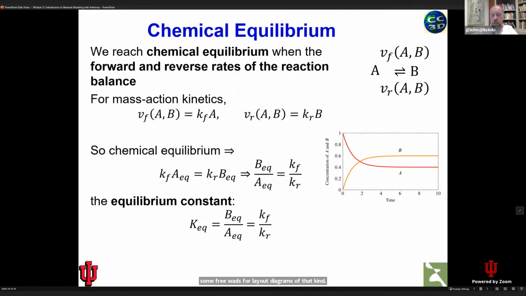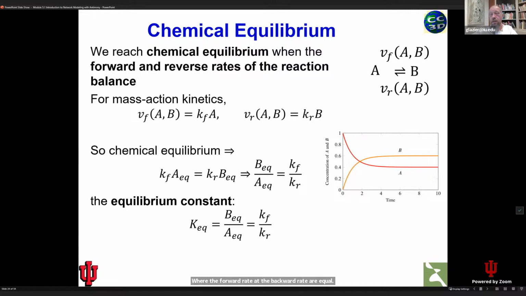A concept that we will run into, which I can't go into a lot of detail on today, but is important, is the concept of chemical equilibrium. This is a set of important questions if you're trying to build intuition about what your model should or shouldn't do. You want to ask, is my model reasonable or not? It's important to ask what would happen at long times for a chemical reaction. If I start out with chemical species A and B, in a closed system, and I let them react, after some time the reaction will reach equilibrium, where the forward rate and the backward rate are equal.